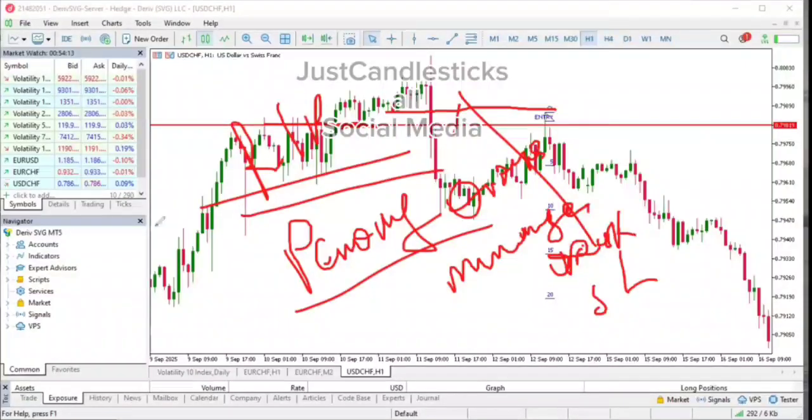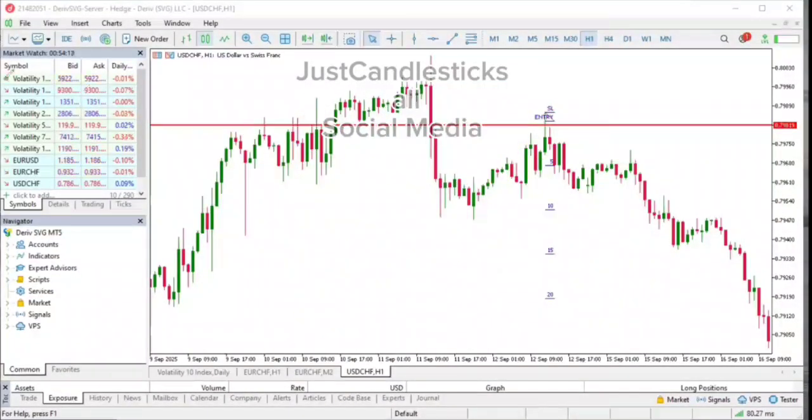Okay? So now, when we have our area of interest, you could have your area of interest here. You have an area of interest. So how do I know this one or this one? Candlestick down. So this is the area. If I put my pending order, where would I put my stop loss? Probably around this area or around this area.